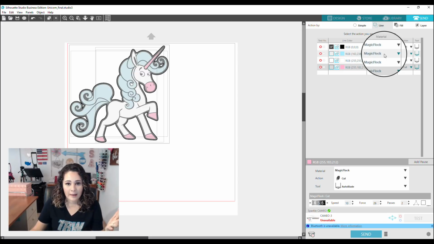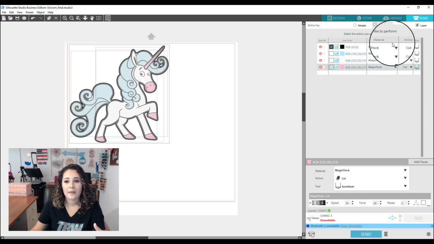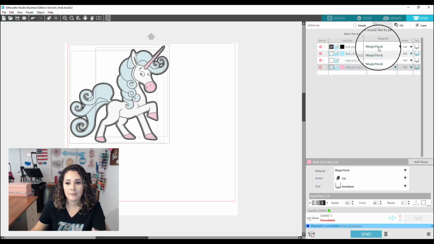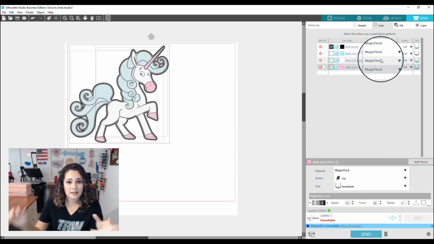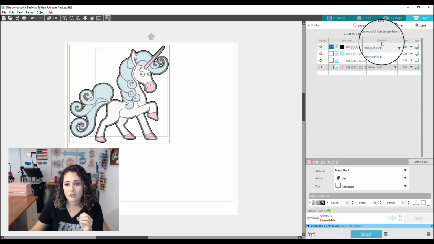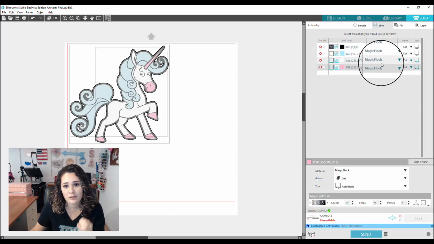Now, a lot of times what happens, and I've done this on many occasions, is I've cut my black part, but I do a weed box around it, and I've changed the material on my design, but over here I kept it stuck on Magic Flock like it is here, as opposed to my glitter HTV. And so what happens is, one part of your design will cut fine, but then when it cuts the next color, it actually will do a different cut setting. And so a lot of times that's how we have people who cut straight through their carrier, or they don't cut all the way through. So very important, make sure that these materials are set to the material that you're cutting.